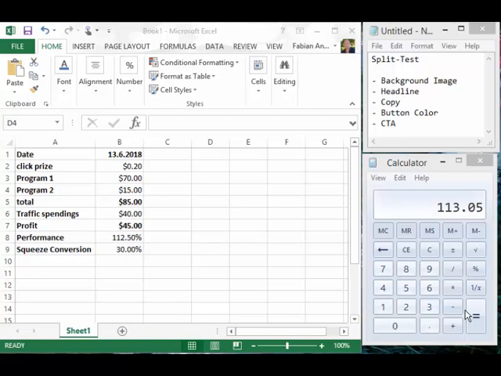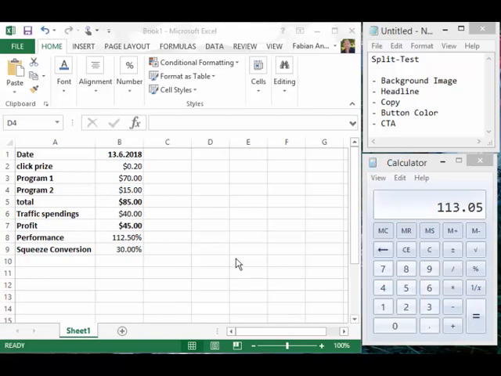Split testing. And in my example, I mainly talk about split testing on a so-called squeeze page or opt-in page. But of course, it's important everywhere, be it on a sales page, on a thank you page, on an email campaign, whatever you use to make money, there is always a chance to do split testing. But to simplify it, I want to show you an example of what you can improve when you do split testing on your squeeze page.